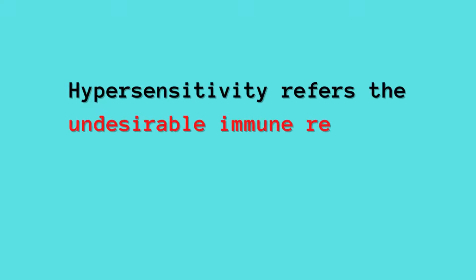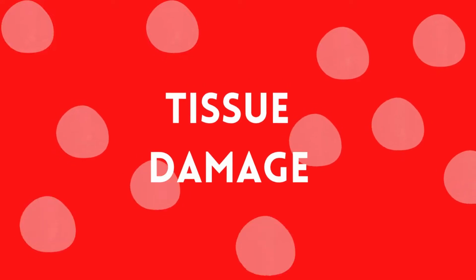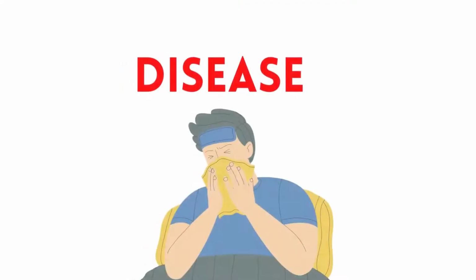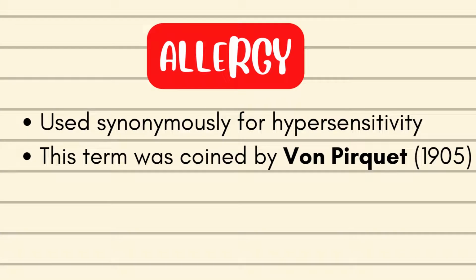Hypersensitivity is an undesirable immune response which is produced by the normal immune system and which leads to tissue damage, disease or even death in a sensitized host or sensitized individual. That is known as the hypersensitivity reaction. So simply you can say it is an altered immune response in the host.